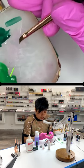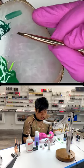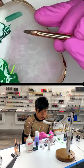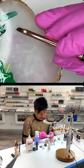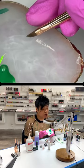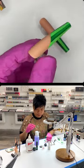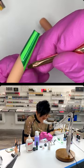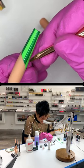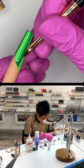Okay, you can go like this. So you can clean with this as a flat brush, or you can use this side, the taller side, to clean, and that also acts as a liner-ish too. Or the short side, see, whenever you want to go somewhere narrow, you don't want to do this, so you want to tilt it like this. And the moment you touch your brush, all the bristles line up. See that? So it allows you to travel into more spaces. So that is a unique build of the angle brush that can come in very handy in certain tasks. See how it moves. And I can use a long way too for this.